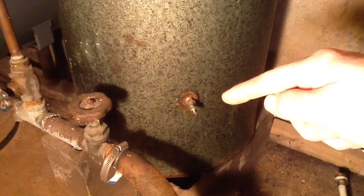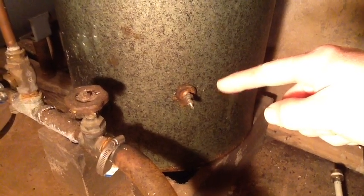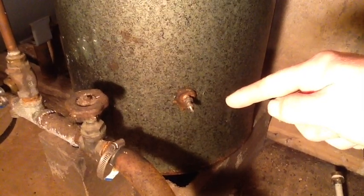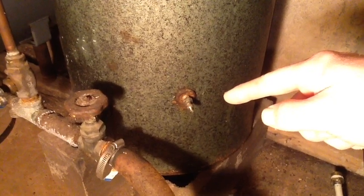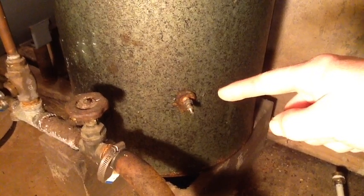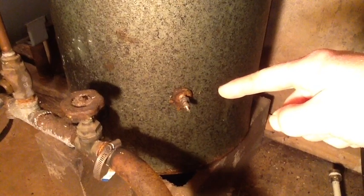Once all the water is gone, you can start pumping air into it and pressurize it up to whatever pressure you want. I forget the exact numbers — it was in my blog — but I think this one is at 20 psi. For higher pressure water you can put it up to maybe 30 or 35 psi. You'd want to google that, but mine is at 20 psi because I wanted a bit lower pressure overall.